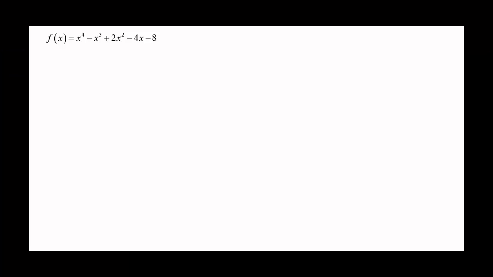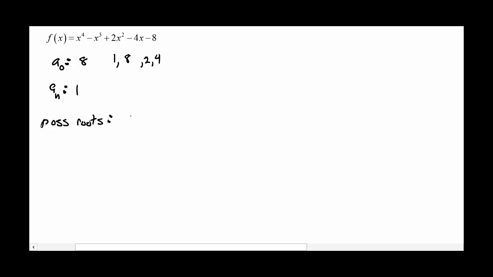All right, got a nice, lovely 4th degree polynomial. It's a quartic. It's a technical term for that. All right, so let's start with the rational roots theorem. Look at our possibilities. So we'll go for the constant as 8. Now I know it's negative, but remember we got plus or minus we got to look at. And then the leading coefficient is 1. So what are the factors of 8? We got 1 and 8, 2 and 4, and that's it. So our possible roots would be plus or minus 1 over 1, 8 over 1, 2 over 1, and 4 over 1. Okay, so we got 8 possibilities.